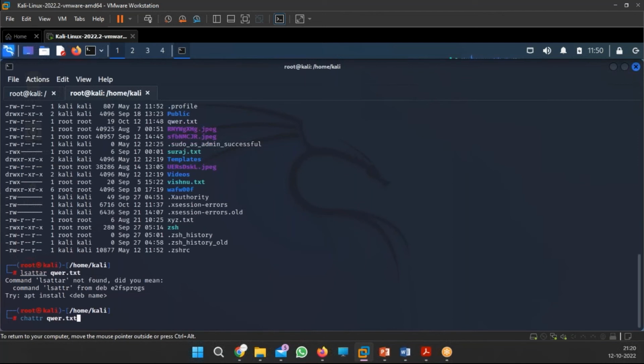Okay, this is my file name. Now I want this file to be immutable. That means you cannot change what is inside this file. So I will simply go with the attribute plus i. Now no one can edit or write inside this file.